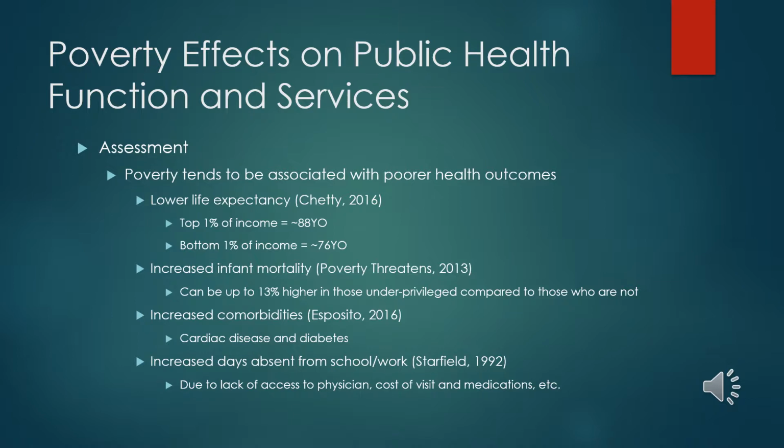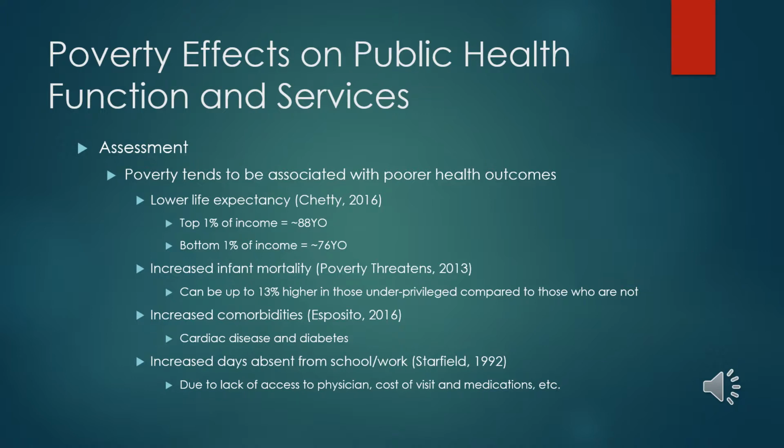We can see here that life expectancy varies depending on an individual's wealth. In a study done using filed tax records and mortality data from the Social Security Administration death records, the gap in life expectancy between the wealthiest 1% of the United States population and the poorest 1% was 14.6 years for males and 10.1 years for females. Considering the time that we are in, this is unacceptable.